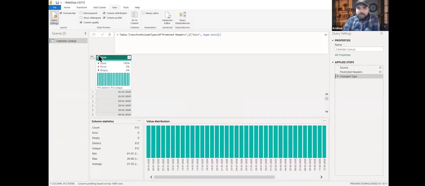But look at this column profile: column quality gives you the valid, error, or empty percentage. Column distribution gives you the difference between distinct and how many unique values there are. And column profiling gives you the statistical analysis of the results: mean, median, mode, average, minimum value, maximum value, standard deviation, when you click on any column. Right now we only have one column. When you have multiple columns, you will see these results in much more depth. Get my point? Yes, no? Just try to play around with it.